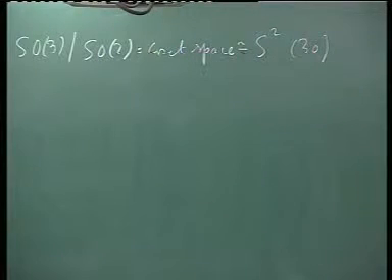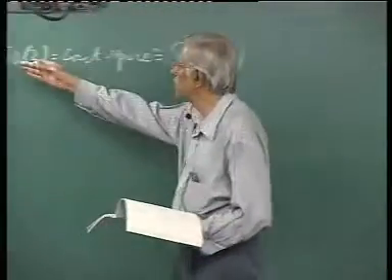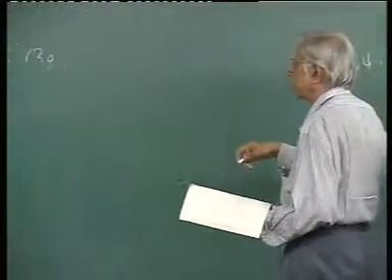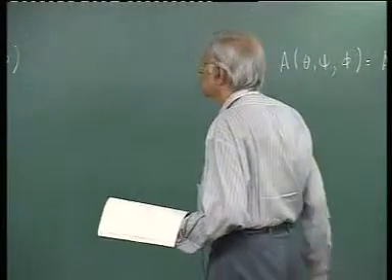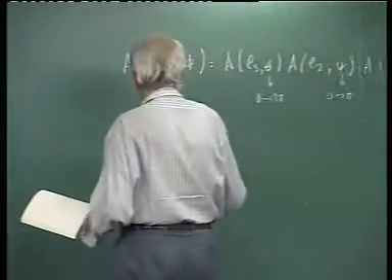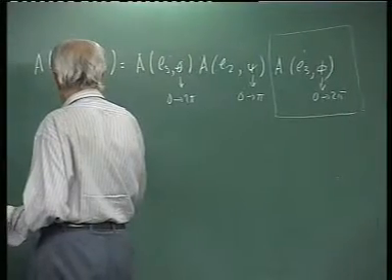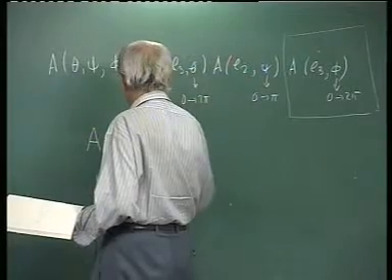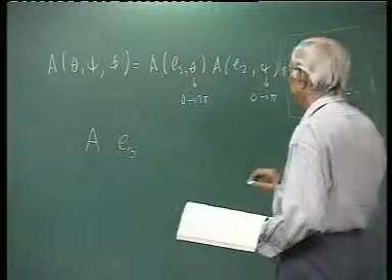description. There is a much neater way, much better way to do it, and that is the following. So anyway, this is true. The space of cosets of SO3 with respect to the subgroup SO2 can be identified with the surface of the unit sphere S2. A much better, good, proper argument to show this is the following. Take any element of the group, apply it to the unit vector, let us say in the z direction.